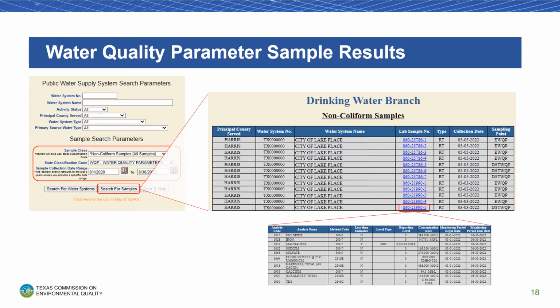You can choose a time frame in the Date Range field or leave it blank to get results for all samples on record for your system. When you've finished inputting your information, click the gray button labeled Search for Samples to view the results page. Each sample that has been taken is displayed in a separate row on the table. To see results for each individual sample, click the link in the Lab Sample Number field. This action will bring you to a table containing results for all analytes that were tested from the WQP sample.